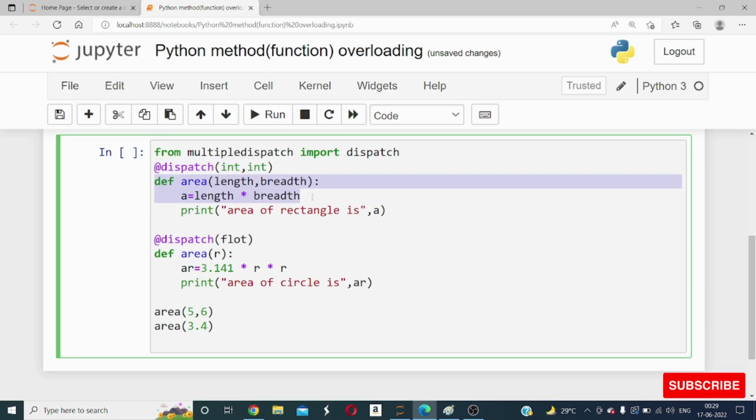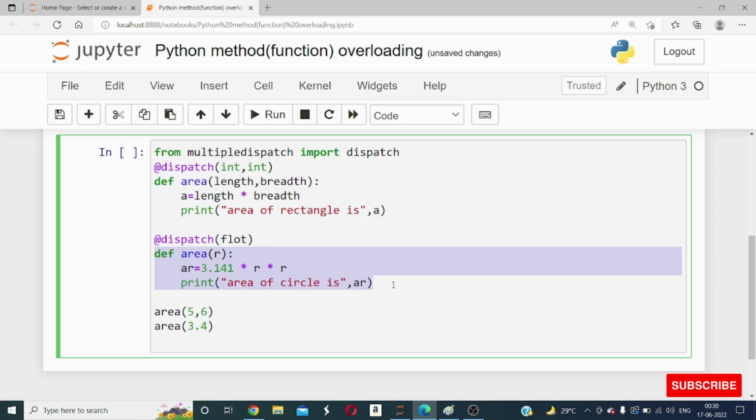That's why the control will choose this function definition for execution. Similarly, when the next line executes, before that function I have specified a dispatch decorator with float within brackets. So definitely when a float value is passed, the control will go to the function definition that has taken one float argument, and that function definition will execute.